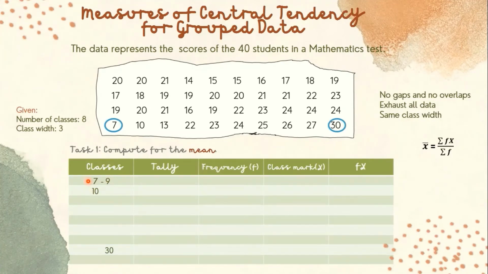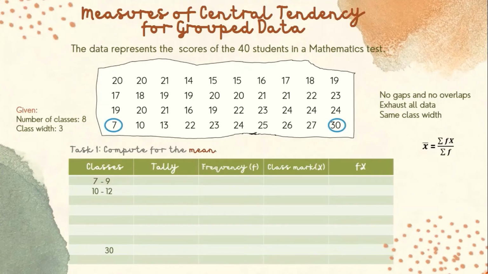Say for example, meron tayong value na 9 dito sa ating set of raw data. It only belongs in this class interval 7 to 9. Yung ating pangalawang class interval is from 10 to 12. Kaya kung meron tayong 11, it only belongs to this class interval. Each of these data, they only belong to one class interval. They cannot belong into two different class interval. As for the class width, pansinin din natin, yung ating two consecutive upper limits, 12 minus 9 is equal to 3. Kaya yung class width natin for the entire classes in this set of data, it must be 3 all throughout.